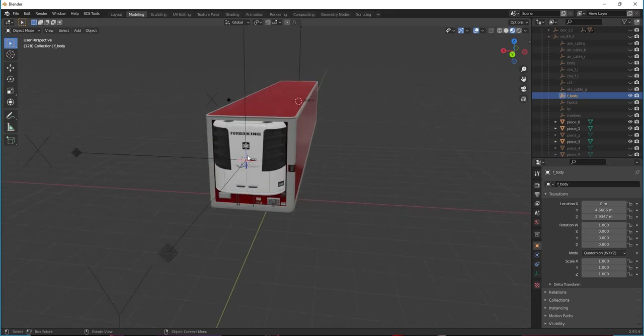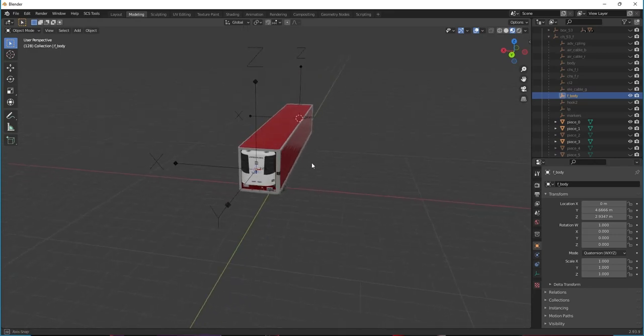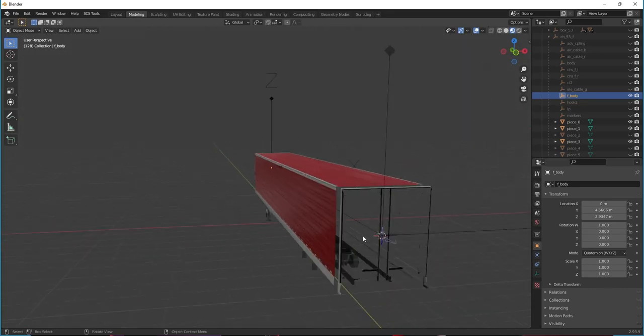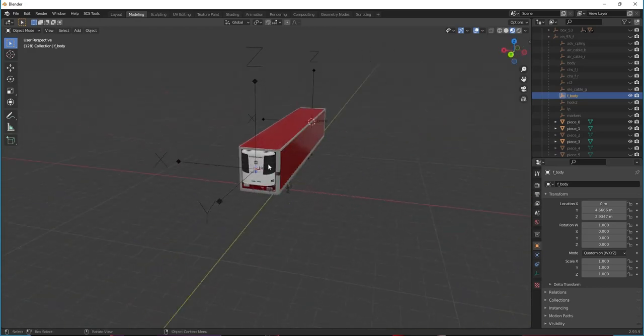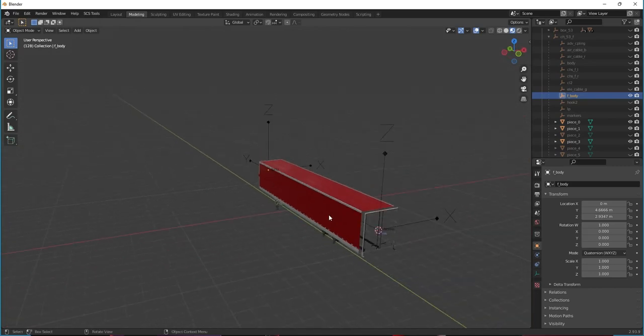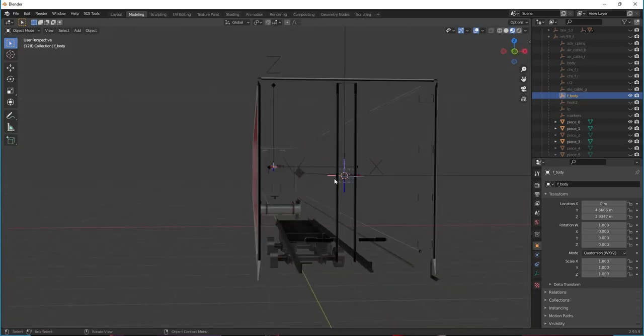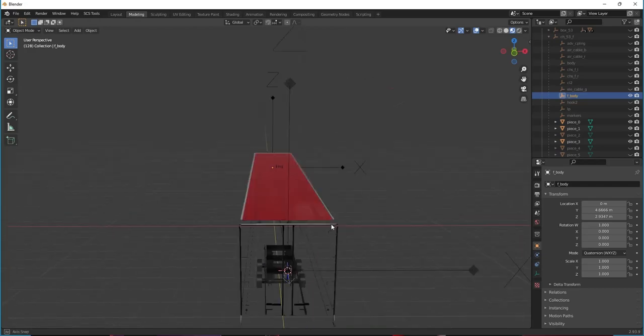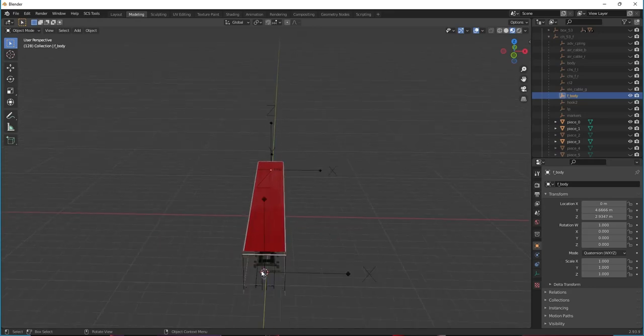So that's why they have it facing forward. But by the same token, if the model locator was facing forward, the only way you would be able to see your rear door options would be if you were looking at the front of the trailer. And you don't want to do that. You want to be able to come to the rear of the trailer and select your rear door option. And you also want it to be non-visible from the front of the trailer. So that's why that arrow is pointed this way.